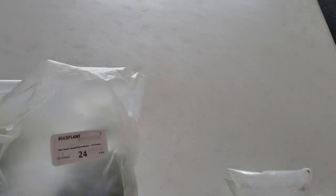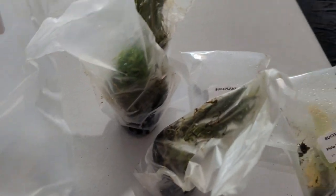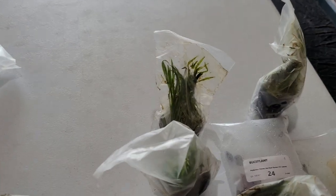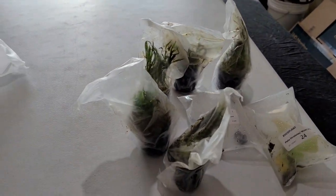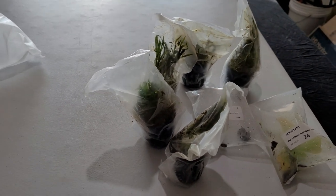I also bought micro chain sword — I bought five packages of it. The 75-gallon has regular chain sword, which I made the mistake of buying because those get about four feet tall, and when you only have a two-and-a-half foot tank, they kind of grow everywhere. I really wanted more of a carpeting plant. I've tried these before — sometimes they work, sometimes they didn't. Most of them are fairly decent. They're all in little pots — basically clumps of grass. Basically you end up giving your fish tank a lawn. This is also kind of a first impressions of Boost Plants — I like them, I just think especially in the heat, faster shipping should be the only option.